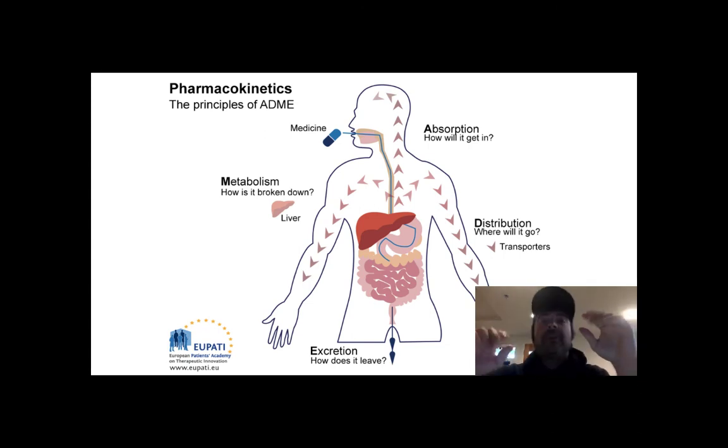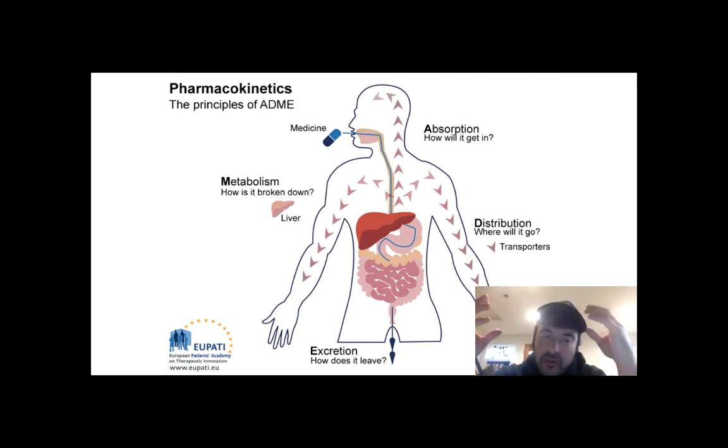Now, when we think about transport processes, like primary active transport and secondary active transport, they're really important to an aspect of medicine called pharmacokinetics. Pharmacokinetics is essentially where drugs distribute in the body and how they exit the body. So when you take a medication, how does it distribute in your body and how do you get rid of it? And there's a mnemonic to learn the basics of pharmacokinetics.